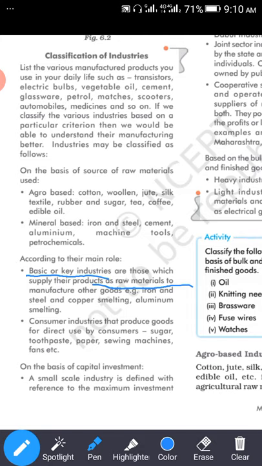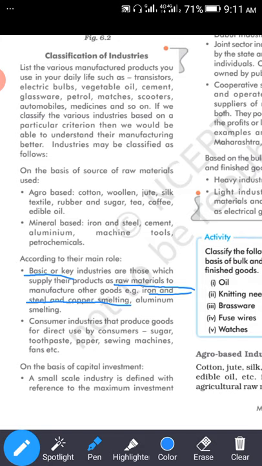But not only the chapati. This flour mill also supplies raw materials for biscuits, cake, or chocolates. The flour quantity is also needed there. So all of it is raw material, maybe directly or indirectly. Another example is the iron and steel industry. The iron and steel industry produces iron and steel, and this product is utilized for manufacturing machines. Their product is used as a raw material for other industries. So it is known as the basic industry.